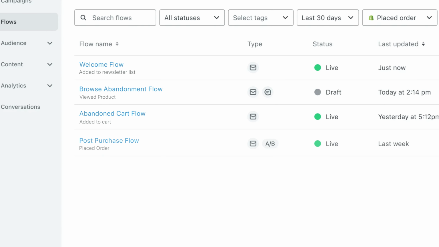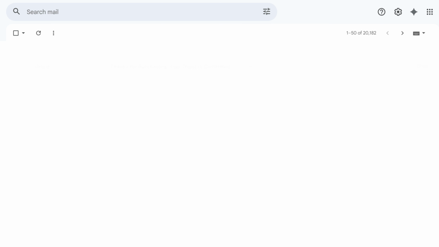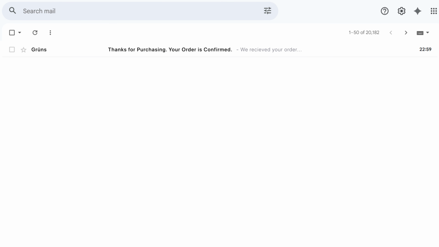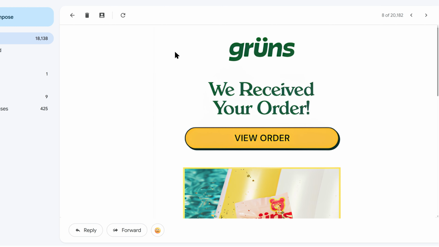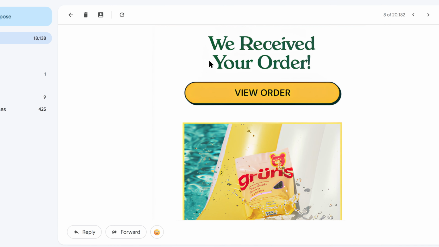Now, here we are at flow number 4, the post-purchase flow. So most brands underutilize the post-purchase flow when it comes to retention and getting repeat purchases. They think that all they need to do is give a thank you and that they've won the battle. But the reality is the first email somebody gets after purchasing is most likely going to have the highest open rate out of any email that you send. People really want to know that the order went through, and then they also want to see if there are any instructions moving forward.